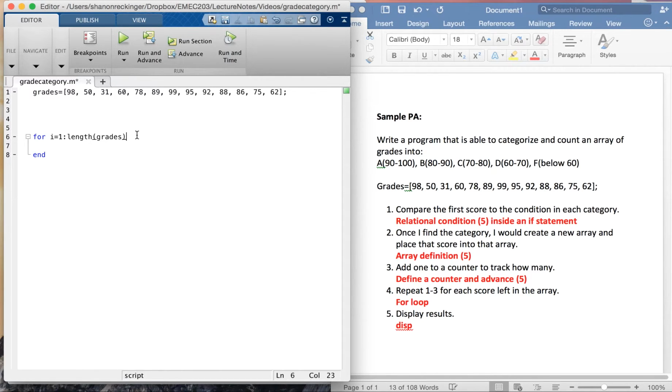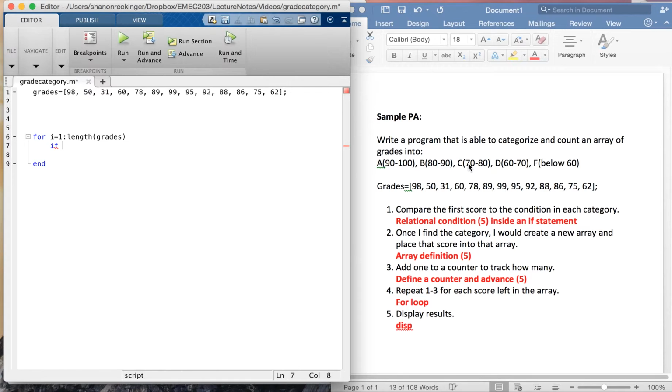All right, so I know I need this for loop, and then the first step was this relational condition. So that's going to be inside the for loop. For each score, I'm going to check to see which condition it meets. So that means I'm going to need 5 conditions. So that's going to be an if, else if times 4 condition.